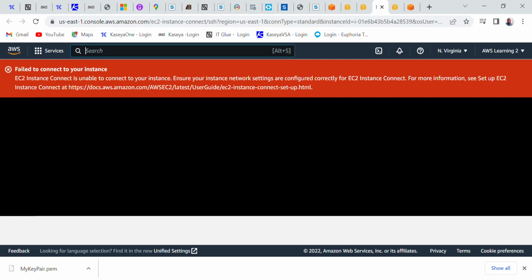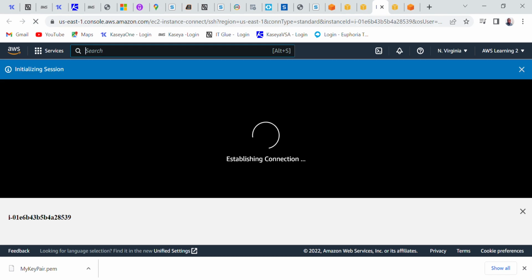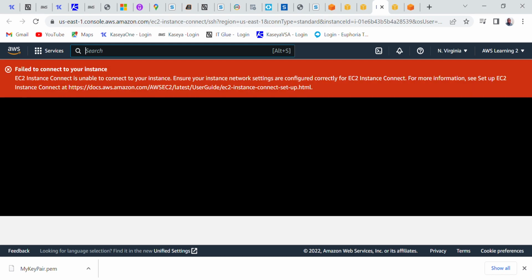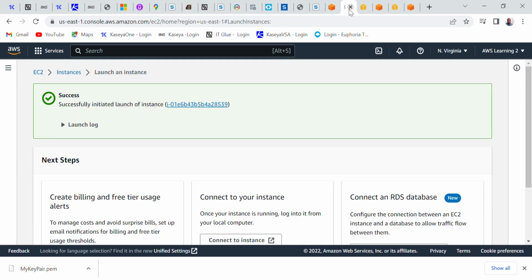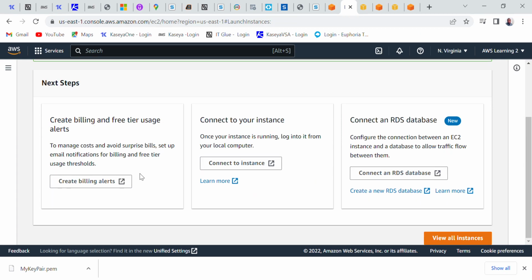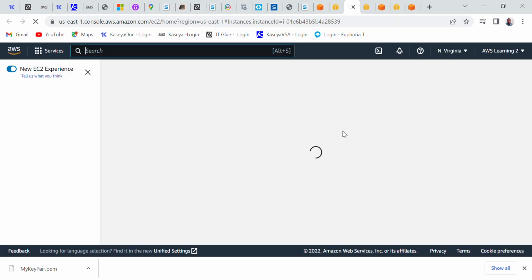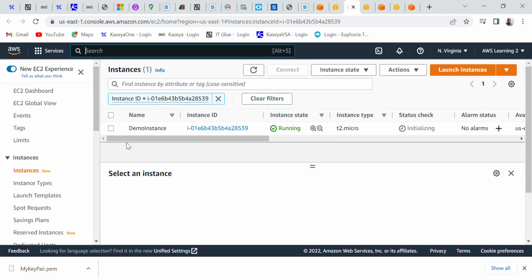Our connection to our EC2 instance has failed. We're just going to refresh this. If it doesn't connect, then we need to check the security group settings. So we go into our security group settings.